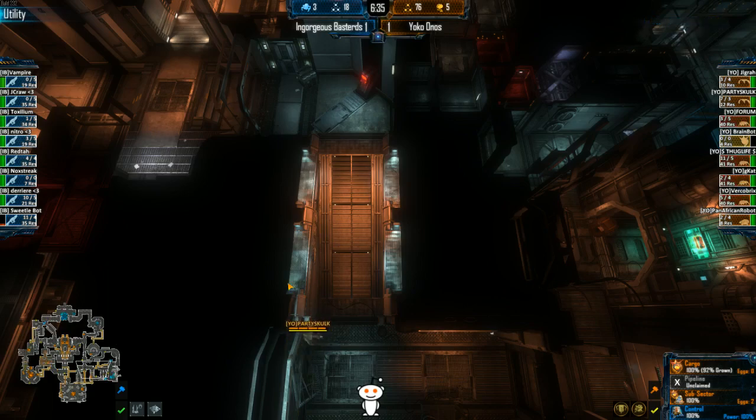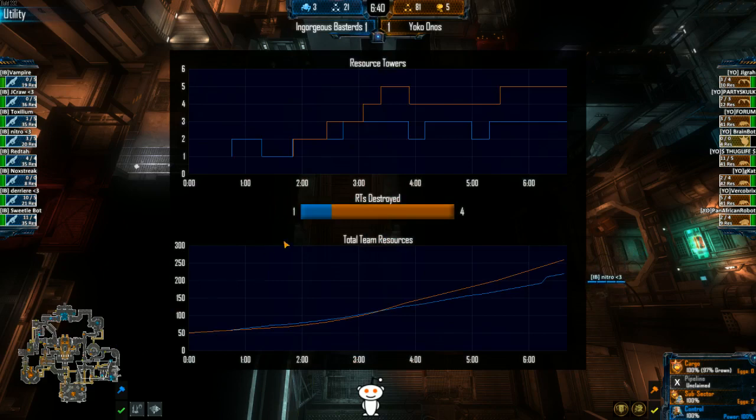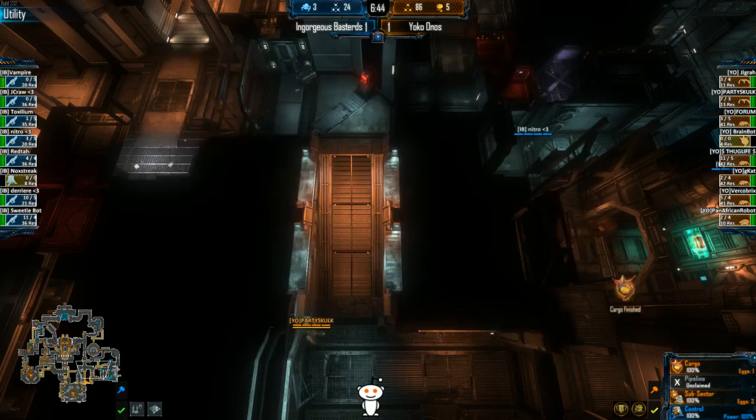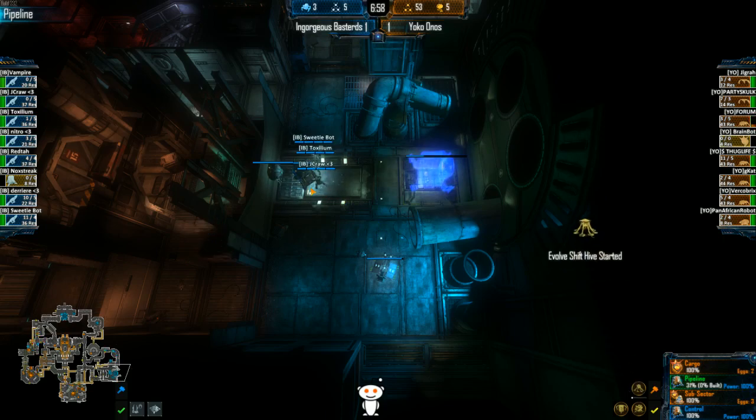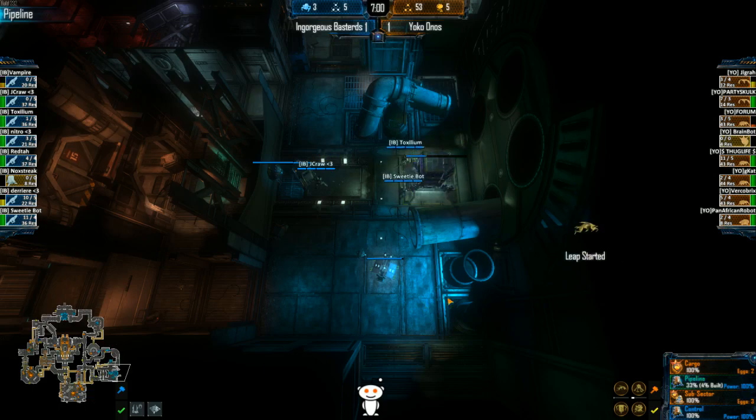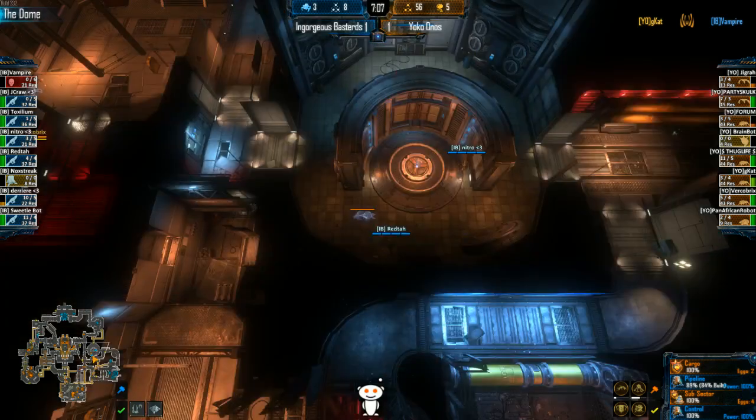So the aliens have 5 harvesters active. The Marines have 3. You see again, the aliens have already passed the Marines in total team resources. You see cargo finish. They're just going to have a tech explosion here as they can afford everything they need. Leap started, evolve, shift hive started. You'll see the celerity spur go down very quickly as well.